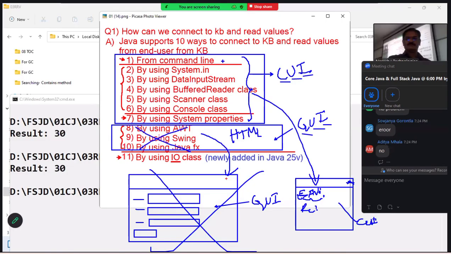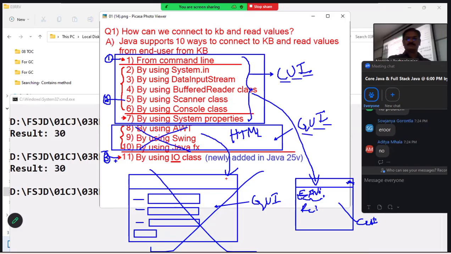Next, in CUI, we must learn the command line arguments approach. Among all these approaches, we should learn Scanner and IO. That's it. So these are the three approaches we have to learn. The remaining approaches are outdated, no need to learn now. In my time, you had to learn everything. In your time, no need to learn. Even this much learning is also a waste of time. But we have to develop programs. That's why I am teaching the minimum. Are you catching my point?